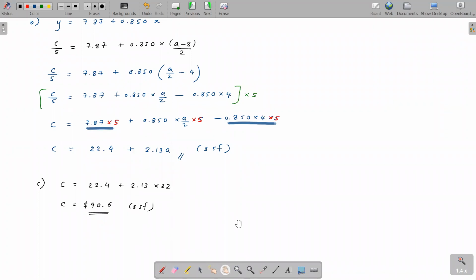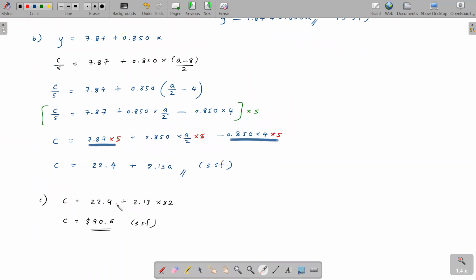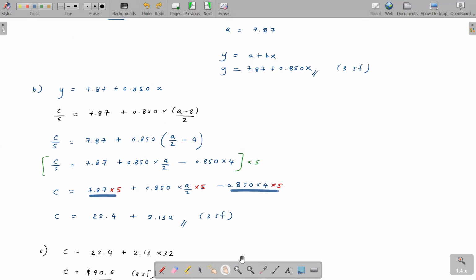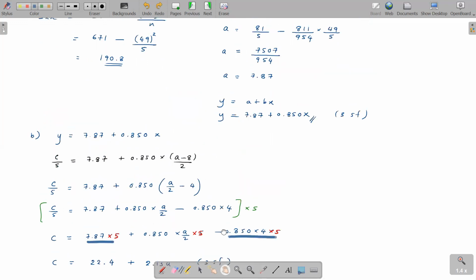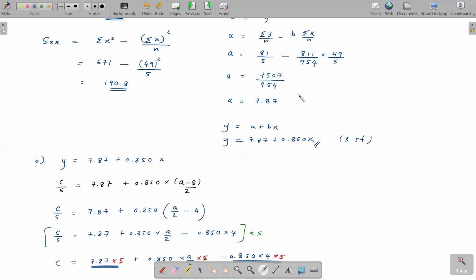All right, guys. So actually, what you can do here is, a better way of getting this would be, guys, over here, to get the cost to a better answer. The thing is, I feel that this decimal might be off. Okay, so one way of correcting that would be, guys, over here, you saw that we use 3SF figures for part D, right? Can you see? We use 7.87 plus 0.850. So one way would be that in order to calculate the regression line, you use a few extra decimals for A and B. Are you with me? So instead of working with 7.87, you can increase another 3 decimals here for A.